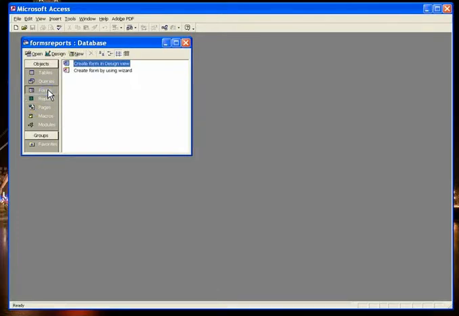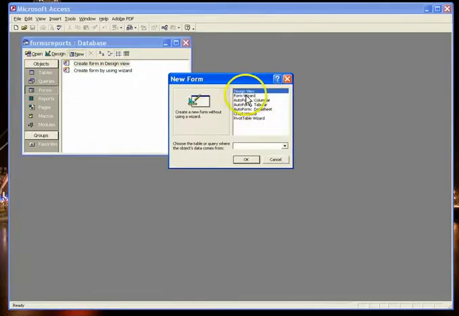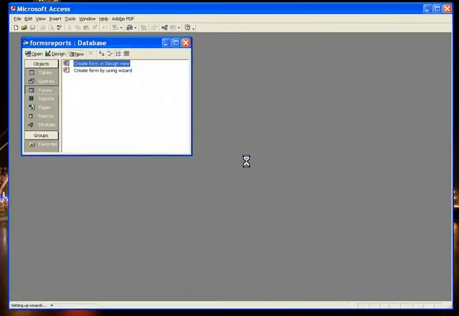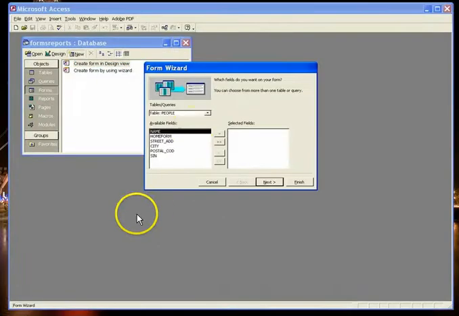All right, that's the first example, and we're going to press new, and then we're going to use a wizard today. A wizard basically does a lot of the work for you without you having to do all the little nuts and bolts things. That's kind of cool. Now the wizard wants to know who you're talking about. We've only got one choice right now. That's the only table we have, and we'll press OK. And now the wizard's going to ask us a series of questions and lead us through what it needs to make a fancier version of this.